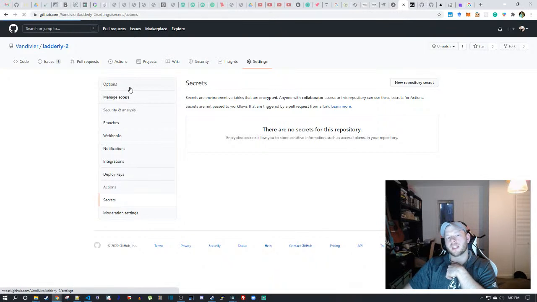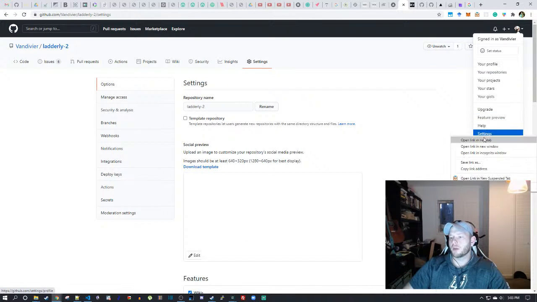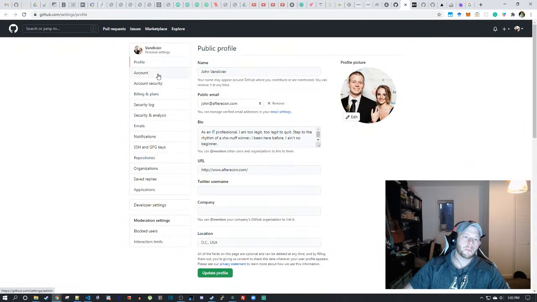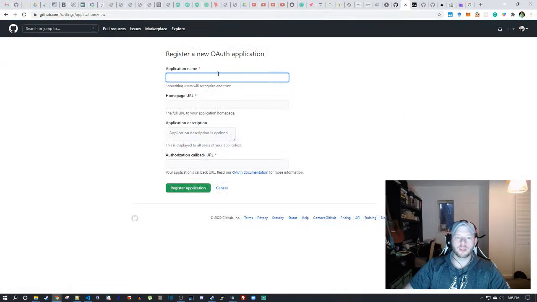Okay, so I don't believe I can do it at the repo level. Okay, so we'll go to my developer settings. OAuth, boom. This is like the first one I'm doing.